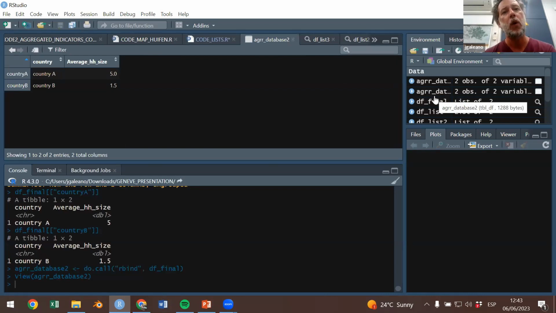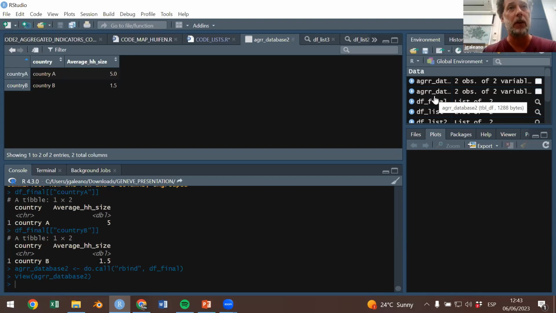So it is a very clean way of working, very easy to understand what is happening inside the lapply function, and very convenient, either if you need to compute whatever indicator you need for different countries or for the same country in different years.